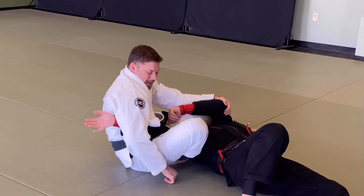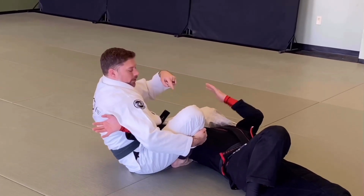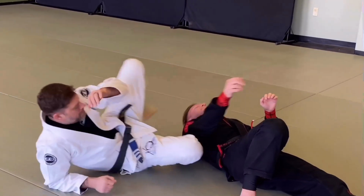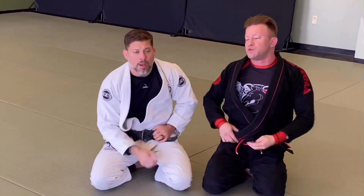Now, to apply some extra pressure, I can put the outside of my leg and drop my shoulder back and down, right? And his arm gets caught up right there. So, super nasty. Yeah, this is very tight.